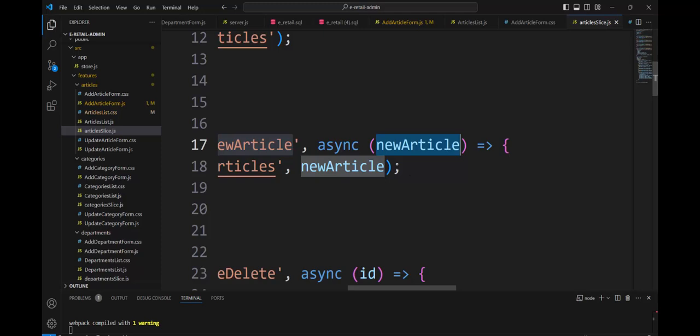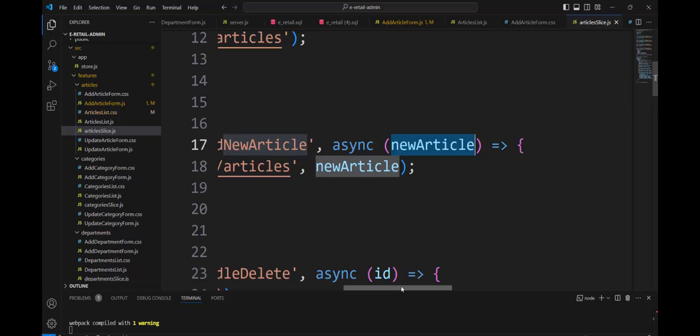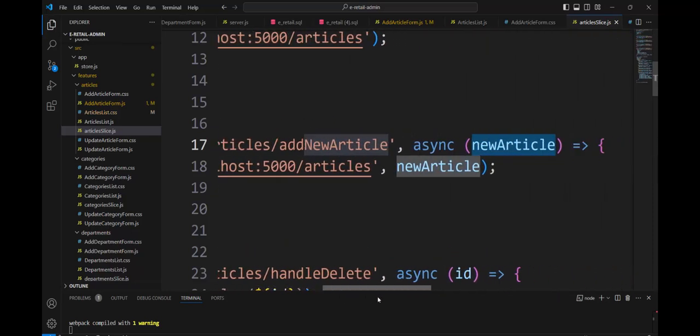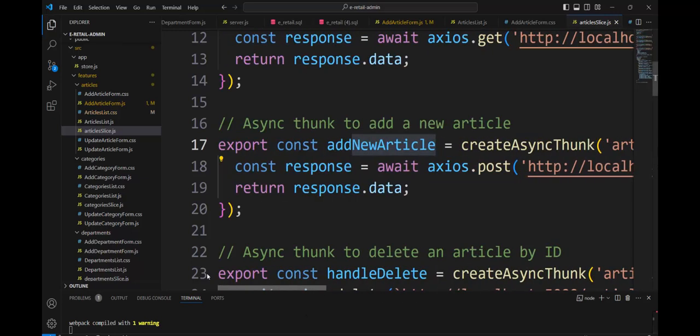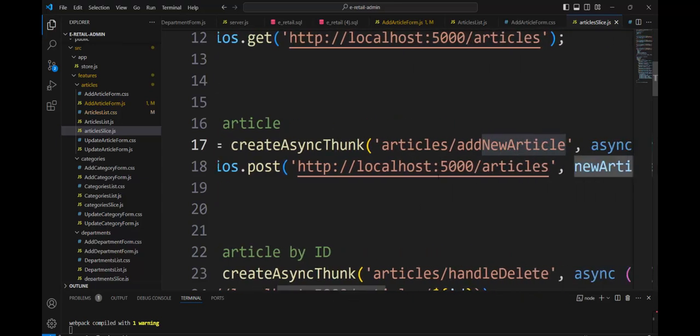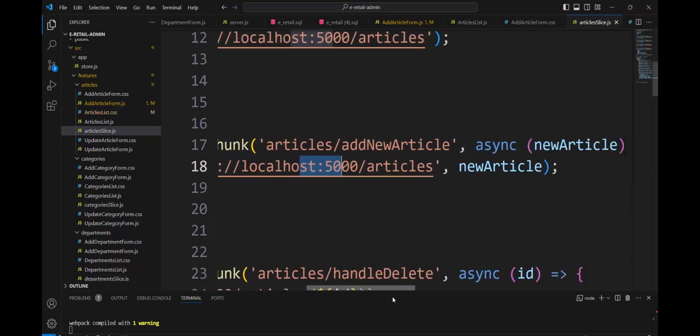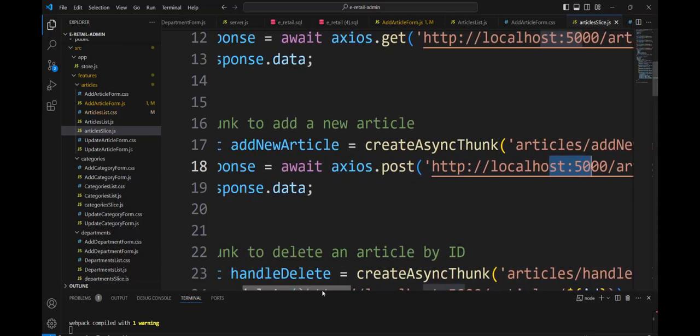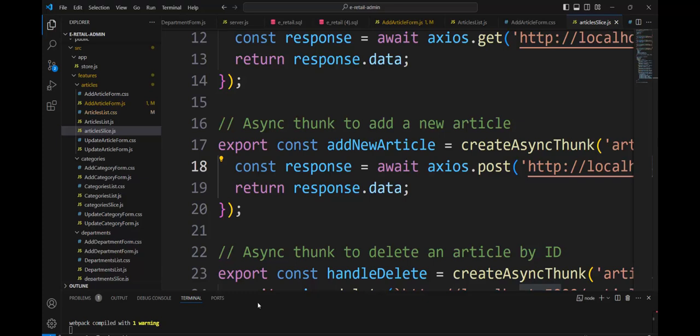Asynchronous arrow function, new article. It is all what we had before, nothing changes here. Always before. And that adds the new article, now it is this object, new article, full of control. Go to endpoint, go to our address of our table, table articles, new article coming there. And now it is interesting, it means nothing changes here.